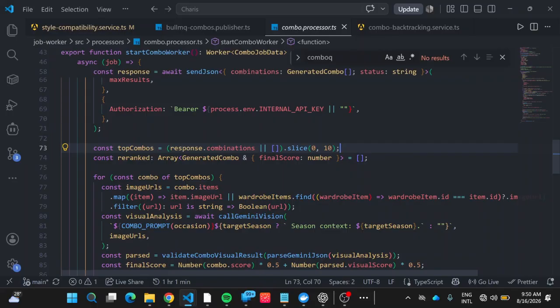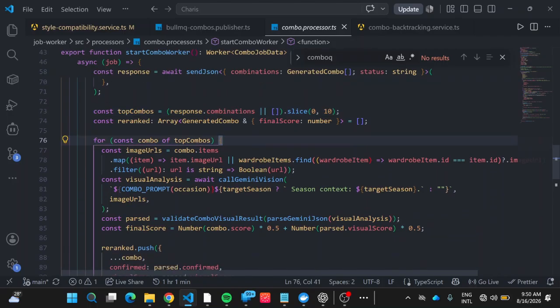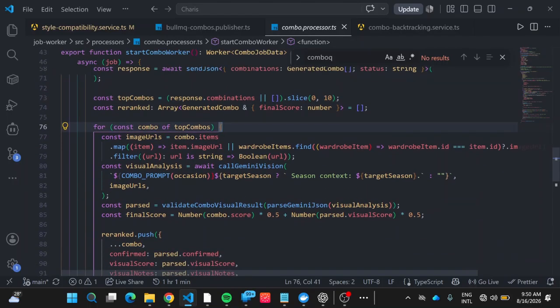So if the algorithm sends us the ranked combinations, maybe that's like 20, we're going to trim that down to just the top 10. So let's look at this for loop. The worker now goes through those candidates one at a time, right? Then this image URLs variable extracts the image URLs belonging to that particular outfit.